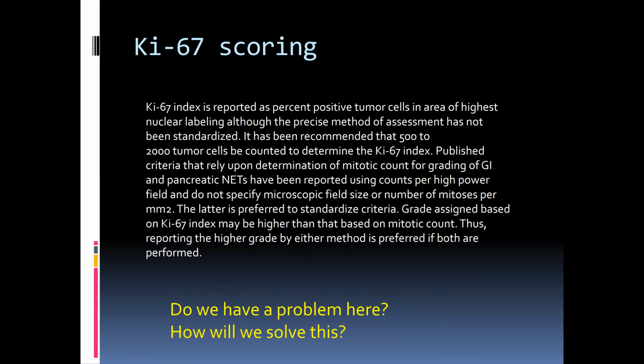The other option, of course, is a manual count using a printed photograph or something of that sort, and that's very tedious. Nobody likes to do that, so whenever possible, I think the automated method is preferable in terms of the use of your time, and probably also reliability and the ability to count 2,000 cells. Because if you're going to count manually from a printed photograph, you'll probably get 500 cells in a print of a 40x field, but you may not, so you may have to count multiple images.